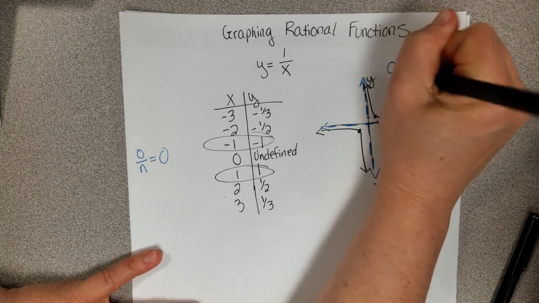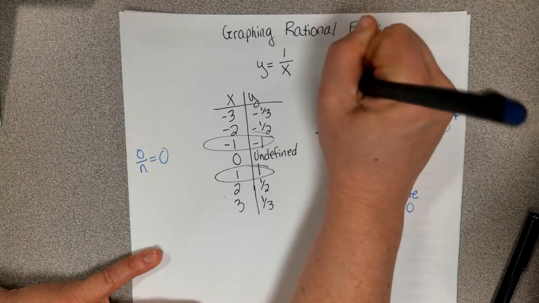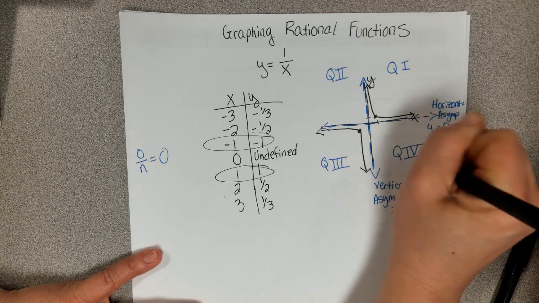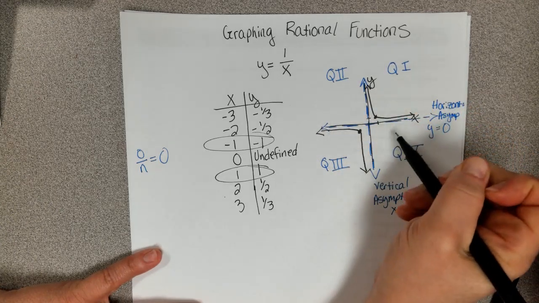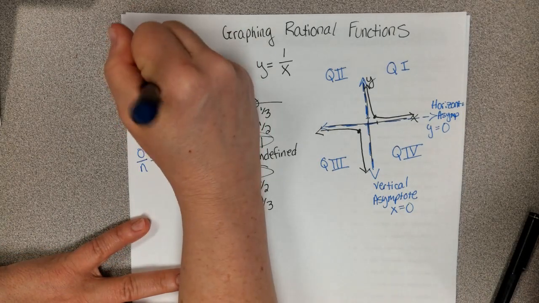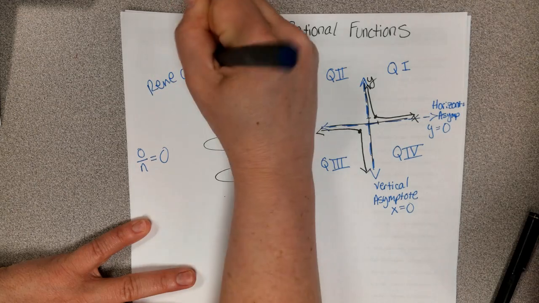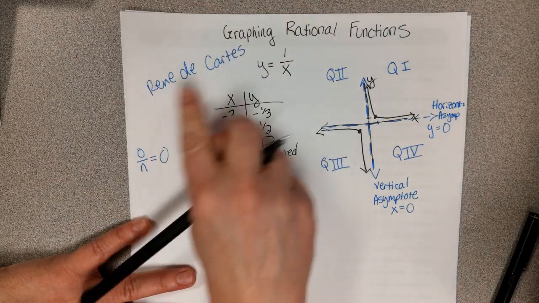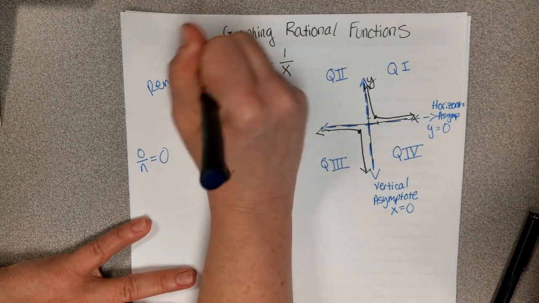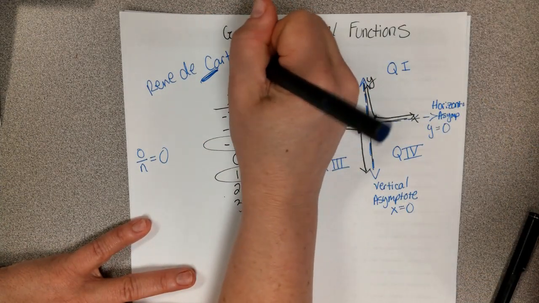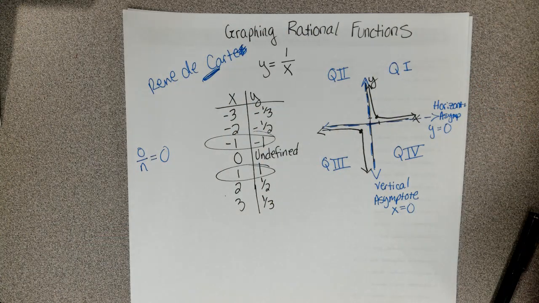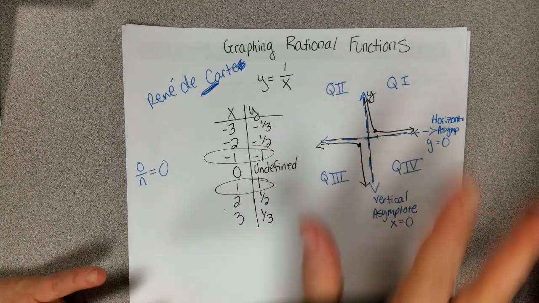So don't forget your quadrants. This is quadrant 1, quadrant 2, quadrant 3, and this is going to be quadrant 4. Remember, it makes the letter C for Rene Descartes, because Descartes was his last name. Actually, this is his name, if you really want to know. Rene Descartes. I know what it looks like it says in English. It's not how you pronounce it. In French, he was French. And maybe it had just the E on it, I think. Anyways, there's the letter C. There's his name right there. Anyway, so that is your parent function.